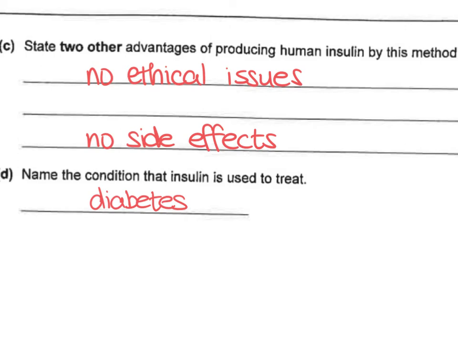Question three - it says describe three stages required to produce the plasmid. A couple of people wrote what happened after this stage, but it's basically asking for the stages leading up to here. So the plasmid is a loop of DNA that's found inside a bacterium, so it has to be removed. Remove the plasmid from the bacterium. Cut out the human insulin gene if you've got human DNA. Use the same - a lot of you were using the term restriction enzymes, which is brilliant. You'd use the enzyme to cut open the plasmid, and then finally insert the insulin gene.